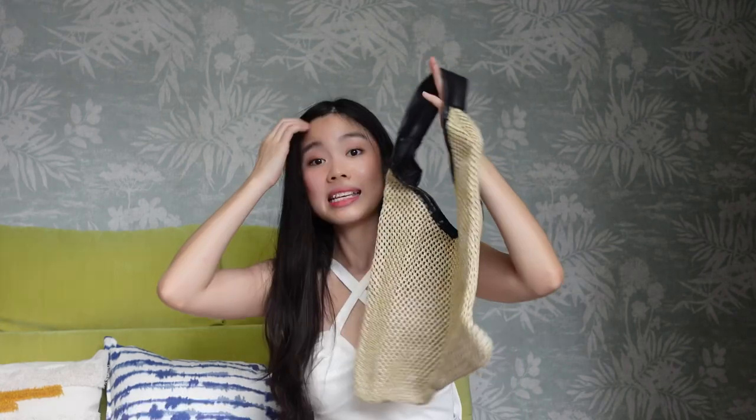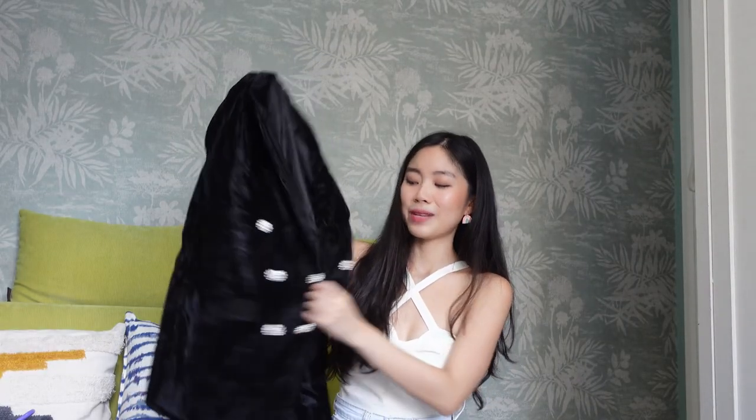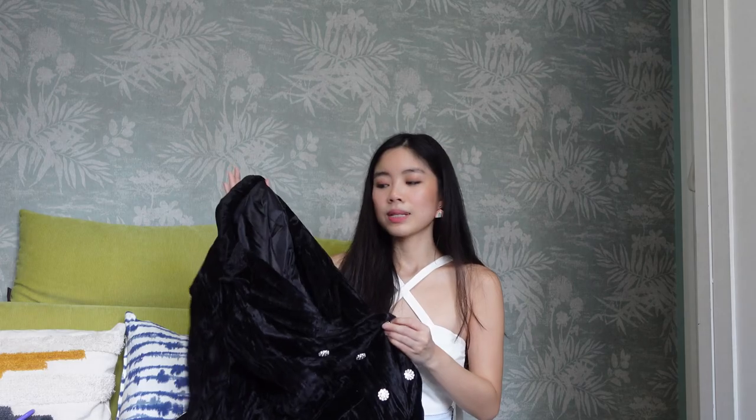This is a bag that Easy Buy also sells. I also got this lace top, which I just wanted to get for my lookbook. Then there's this velvet jacket — it was the last piece available. There was a purple one which I thought would really suit the IU lookbook, but it was entirely sold out in my size. So I had no choice but to get either this one or the maroon one. This one was only 28 dollars while the maroon was 42 dollars, so obviously I went with the black since black works just as well.